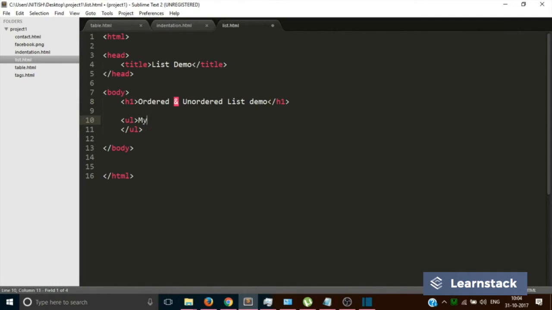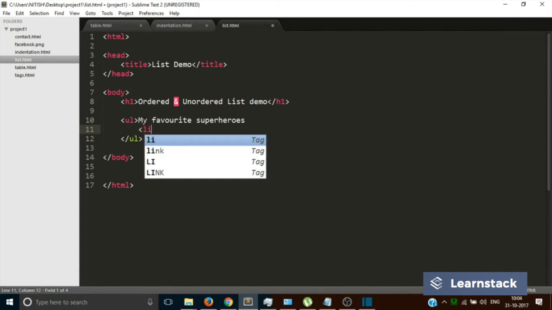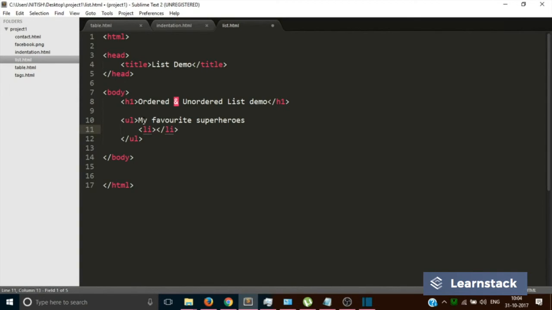Suppose my favorite superheroes, and inside here you will use the li tag to create individual list items. Remember, UL stands for unordered list and li stands for list item.